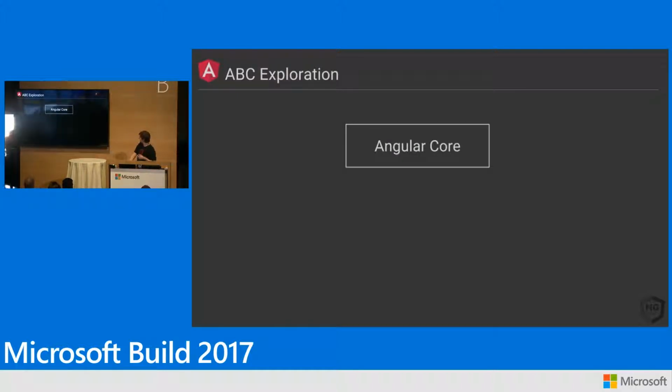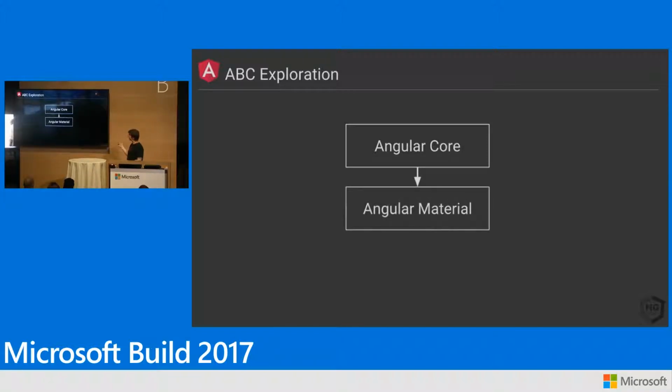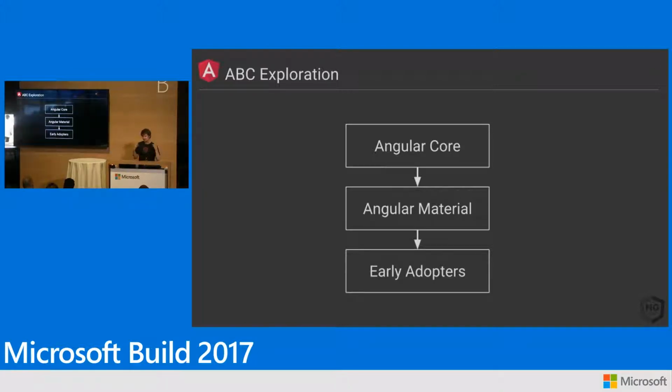So our plan for ABC: we're going to go ahead and build Angular core this way with Bazel. Today, Angular core is built with a gigantic shell script. It's really not a nice thing. It's kind of embarrassing, actually. So the team is at home right now rebuilding our entire build system for Angular to run on Bazel. We're then going to move the Angular Material project over to Bazel and get that building, testing with that. And this is what I mentioned with early adopters. If you're interested in using Bazel or Blaze, or you just want to talk about build tools, then reach out to our team. We're actually going to offer support to a couple of teams who want to work through this process with us. And if there's something you're interested in, please come and talk to me, and we can go through it.